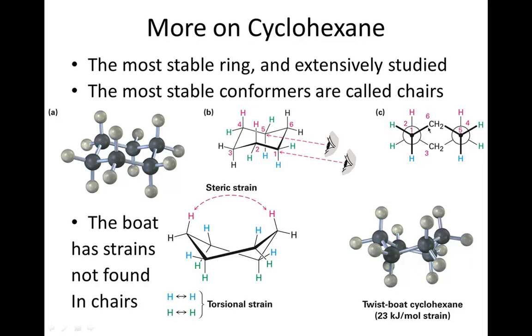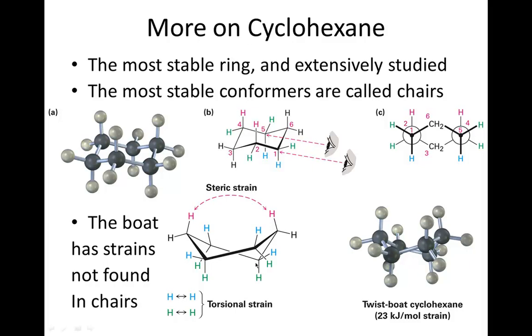And here was our end view of it, and you'll notice that this is a conformation, and if we wiggle this a little bit, we could get into some other conformations, and this one is called a boat. And this boat has some strains in it that you don't find if it's in the chair conformation. In other words, these guys right here actually can interact with each other sterically. It doesn't look like it so much in this drawing, but if you build some models, especially if you had some space filling models, you'd see it a little bit better.